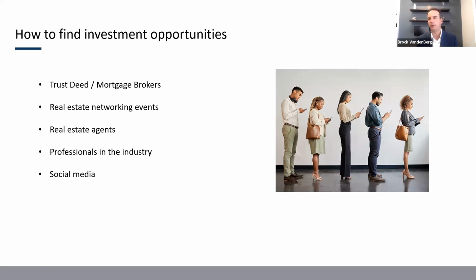Real estate agents are another great source. Agents are hungry. They want to get their sales closed. So if a conventional lender isn't going to work, they want to be able to contact you as a private lender to fund the loan they're trying to close, because they don't get paid until that transaction closes. Don't expect you'll ever get them back on the phone after the loan closes, but they want to get their loan closed. So go ahead and network with real estate agents. Other professionals in the industry, contractors, title and escrow agents, and appraisers, are another great source.